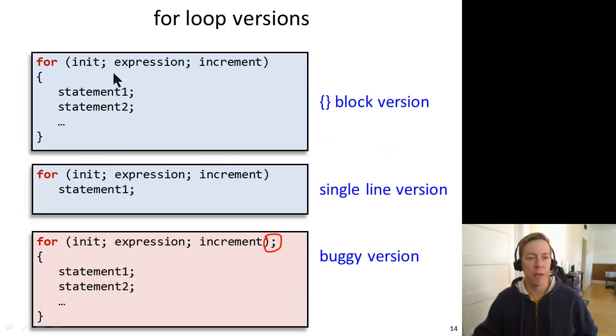Just like the while loop or the if statement, more than one statement must use curly braces. Single statement, you can just put it on a line by itself. And just like the while loop, this also is subject to this semicolon problem. Be careful, you do not want a semicolon after your for statement unless you really, really mean it. This will result in the for loop just spinning and not doing anything, and then executing the body just once the expression is evaluated false.